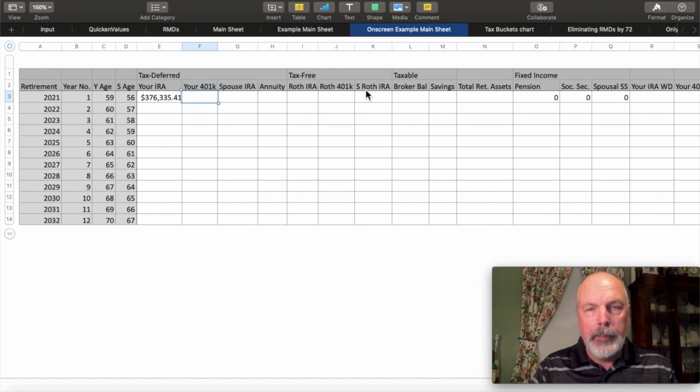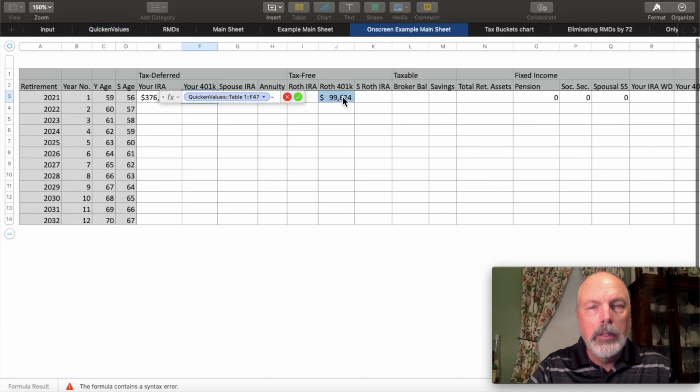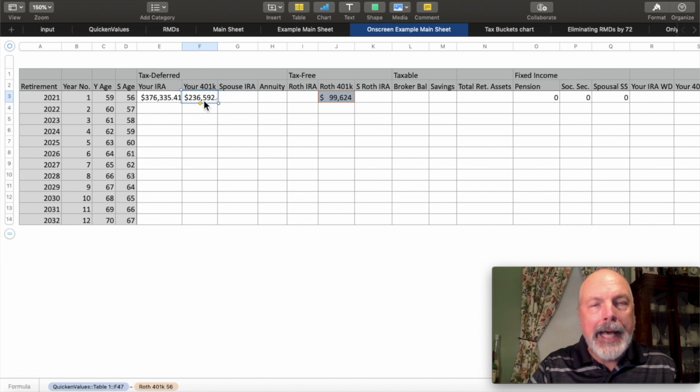And so I'm going to come over here and identify the assets that make up my 401k in this sample set are about $99,000 in Roth. And so now I can create a number that comes up with my 401k with this formula. And that number now represents the tax-deferred portion of the 401k.